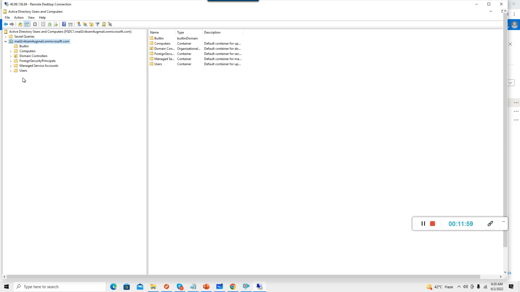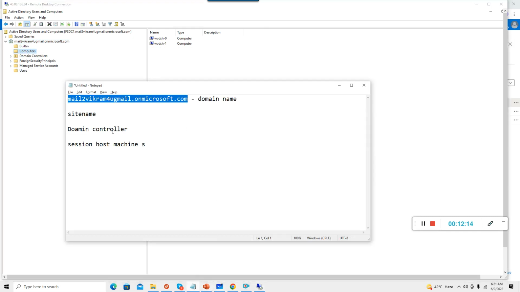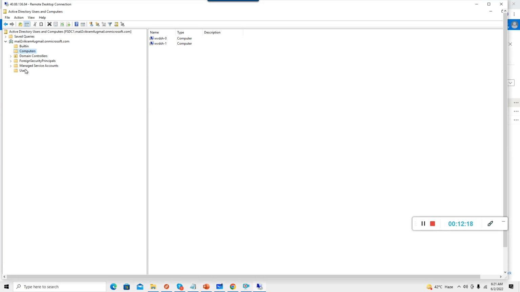And here we have the domain name, and if you see, these are all my users and my computers. In these computers I have two session host machines, right? And I need one more piece of information, that is, what is my site name. I can go for sites and services.